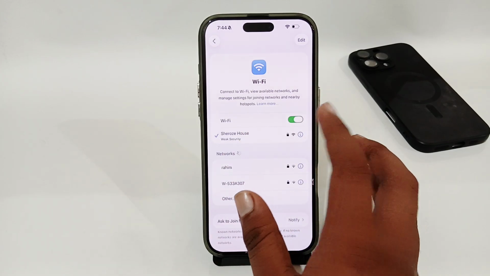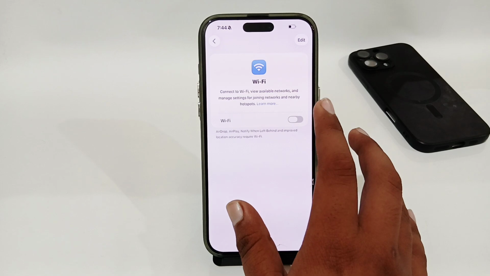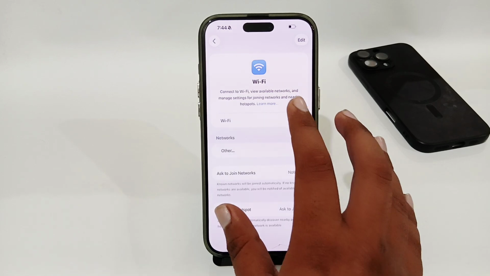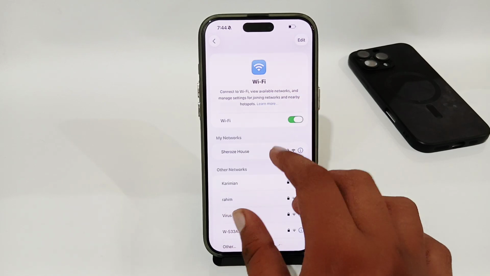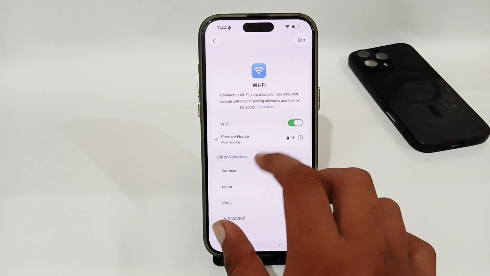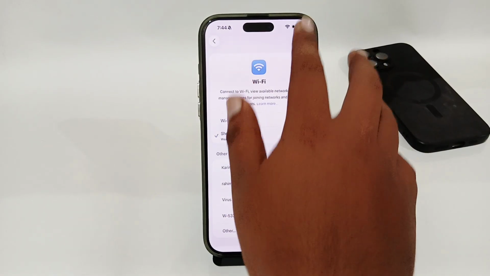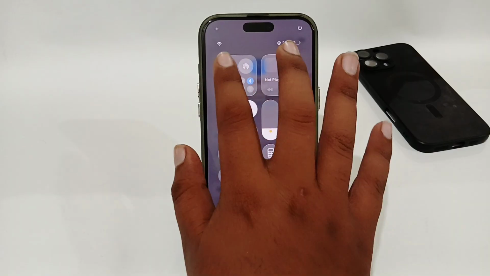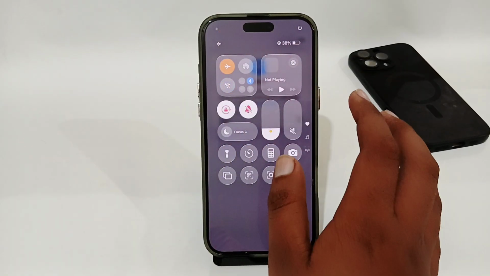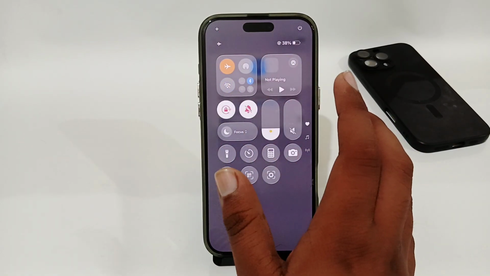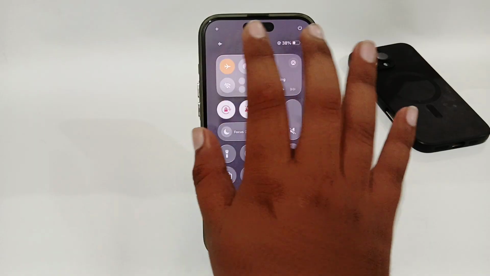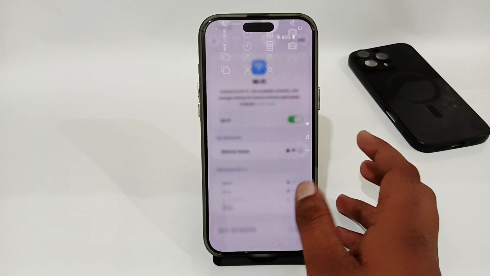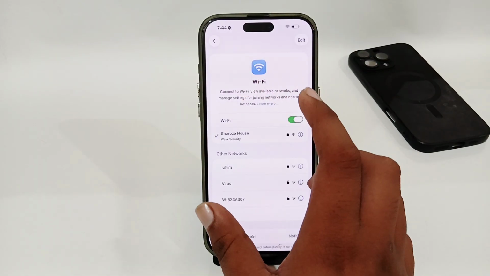The first way is to turn off your Wi-Fi and then turn it back on again. It will make a quick refresh to your Wi-Fi settings. But if you are still having the same issue, scroll down your quick settings and you will find a setting like airplane mode here. You must enable that setting. Once you have enabled it, wait for almost 5 to 10 seconds, then disable it. It will make a quick refresh to all of your internet settings.